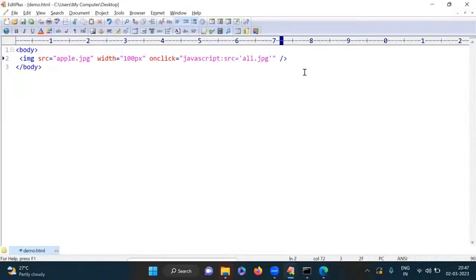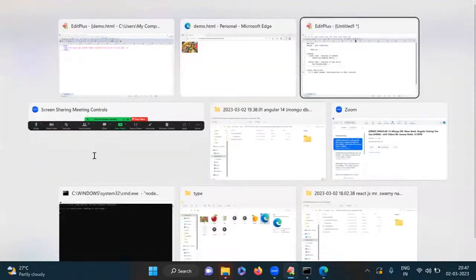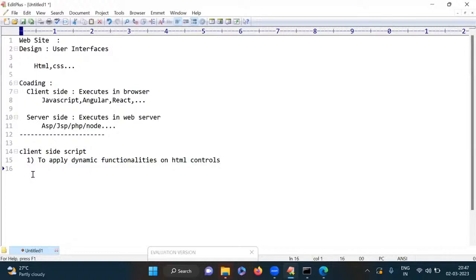Is this clear? Next, that's the first point. Second point, to validate input controls. Yes.